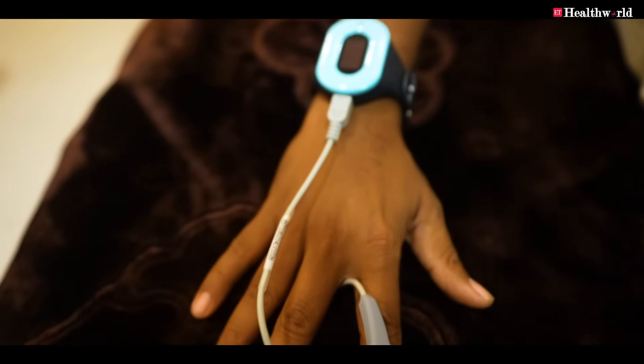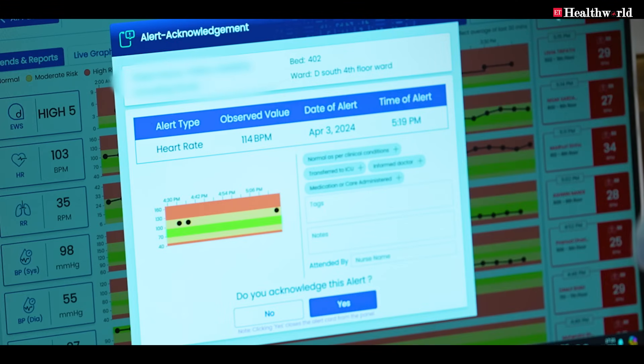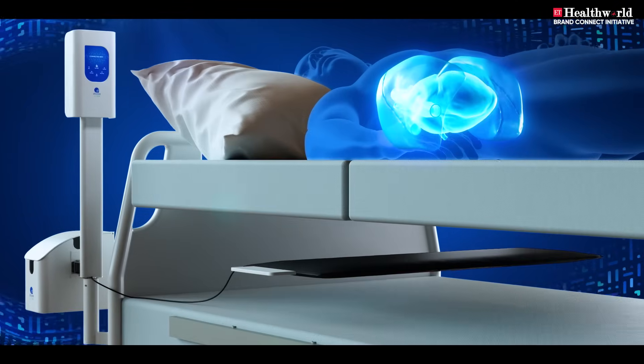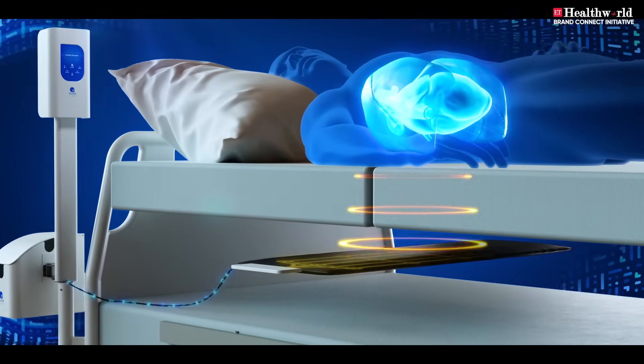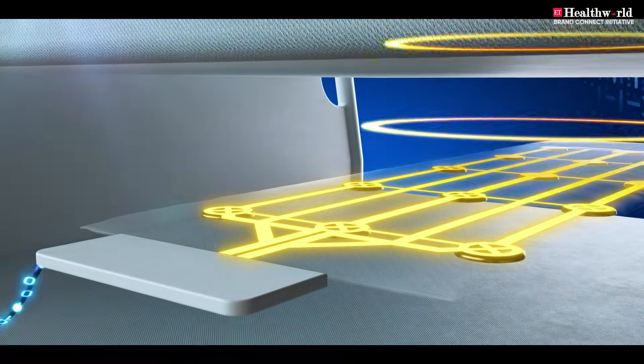Why do we need a patient monitor? Because things do go wrong, and we'd like an early warning when they do. When things go wrong, it's a rush — something we call a code blue, where people just dive in to try and resuscitate the patient. Whereas with Doze, we get early warning. We'll see the heart rate changing, we'll see blood pressure changes happening — so we can avert code blues and manage things in a much better way.